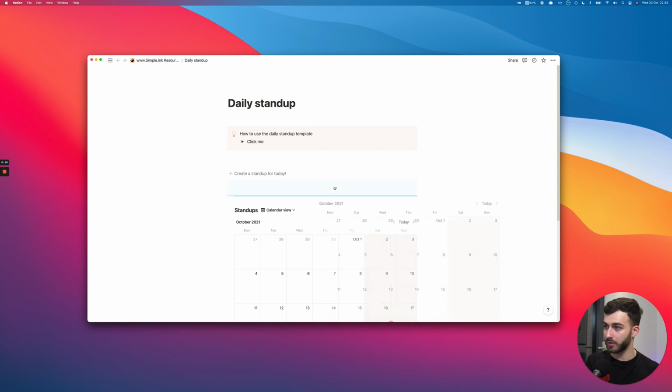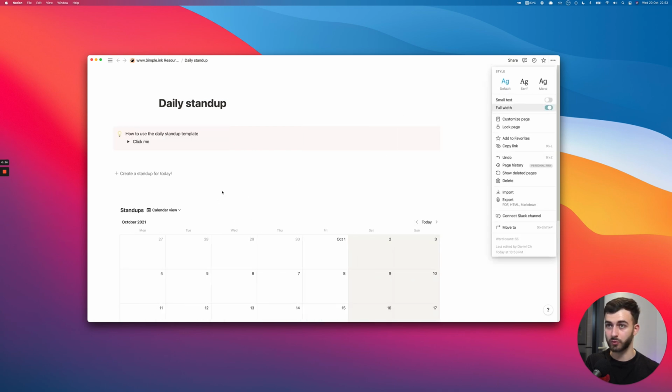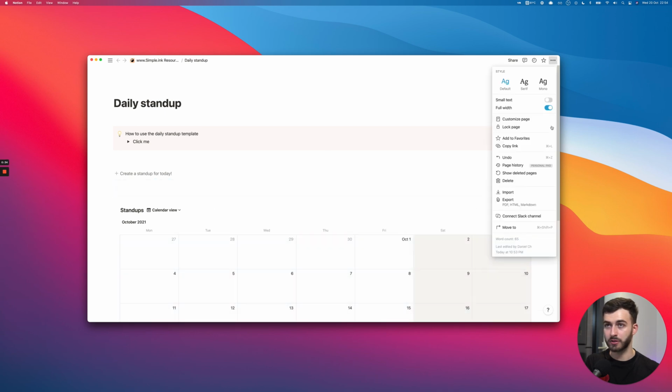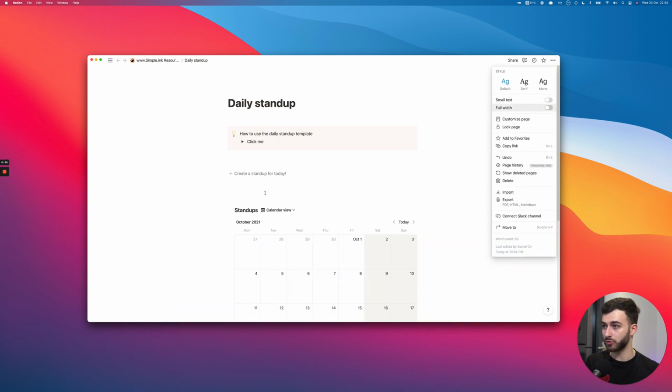Here's the problem. If I take this calendar and I want to put it on a side, just for a column, it won't work. But there's a small, neat hack you can do to enable that, and it'll work flawlessly. If I try full width and then try doing this thing, it becomes even harder, but still not doable. So here's what you want to do. Let me just get back to normal width.